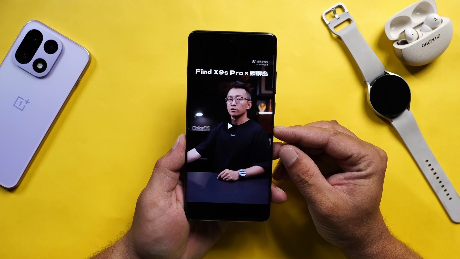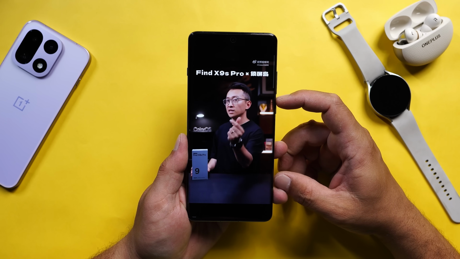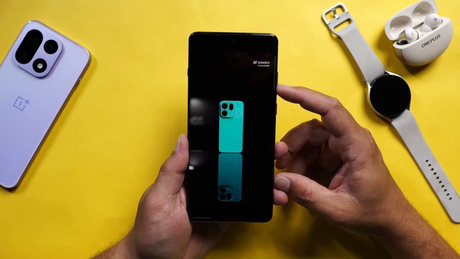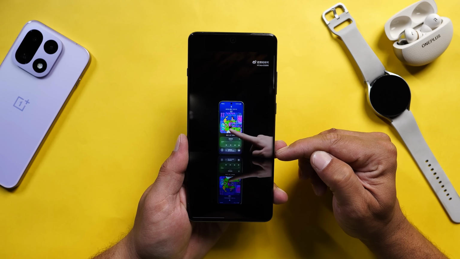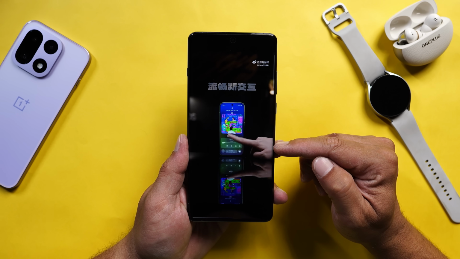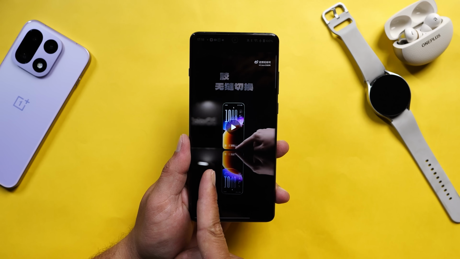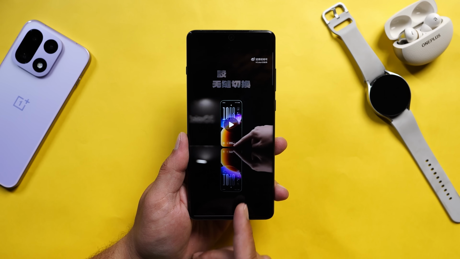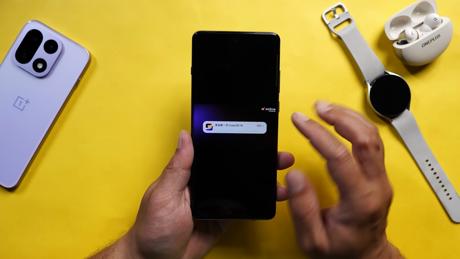So this is the video, guys, wherein we have ColorOS running on the Oppo Find X9s Pro, and here you can take a look at the changes. The animation is improved a lot, guys, which you can see here. We have the pill towards the bottom side which I recently showed you. You can see the animations also, just with a single tap, how nicely the music player pops up. You can play the lyrics, and you can also see the navigation in that particular pill which will appear towards the bottom side. Here we have another video which shows how the notification will appear on the lock screen.